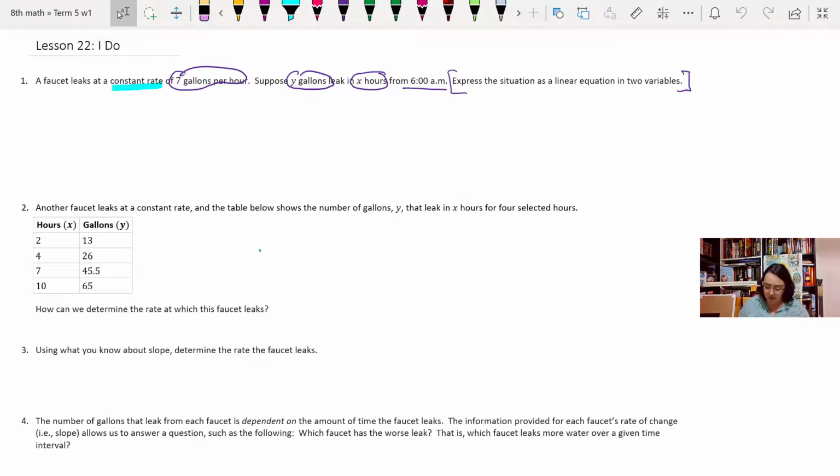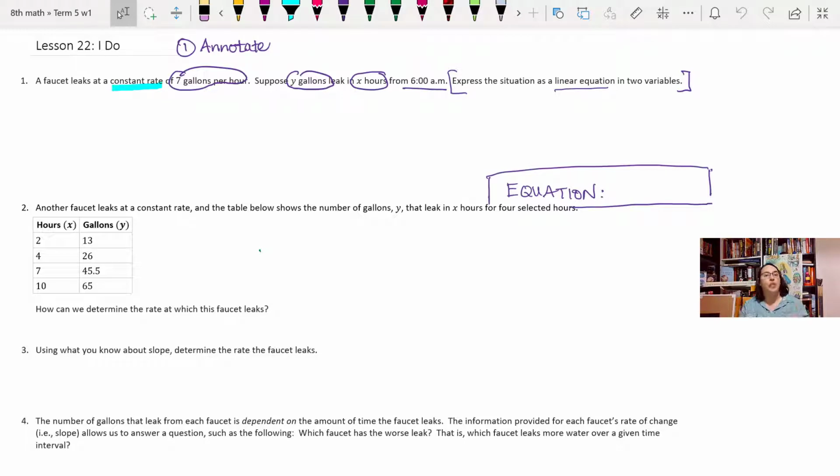Notice that my first step in solving any word problem involving rate was to annotate. Figure out what was going on in my situation using our classic circle the numbers, underline, represent, we'll get there, we're doing that symbolically, bracket the question that we are asked, and then write an answer sentence. Because the answer to this problem that I'm looking for is a linear equation in 2 variables, I'm just going to leave a box over here where I'm going to write my final equation.